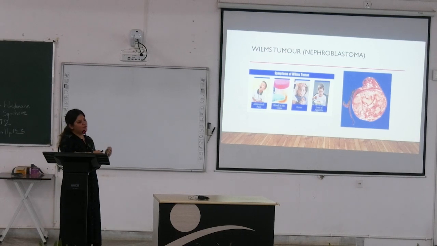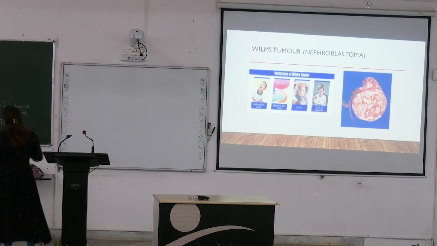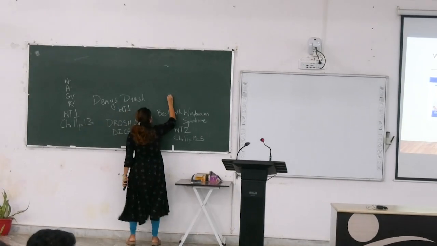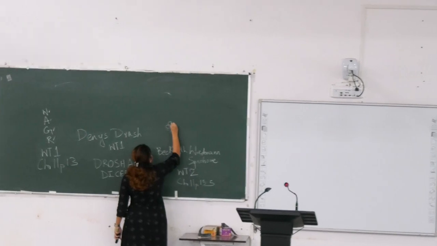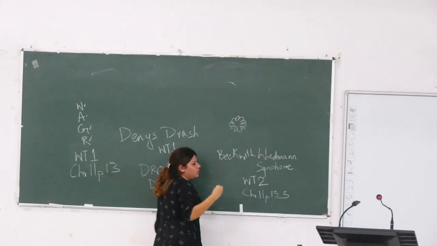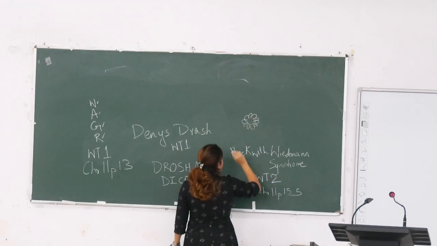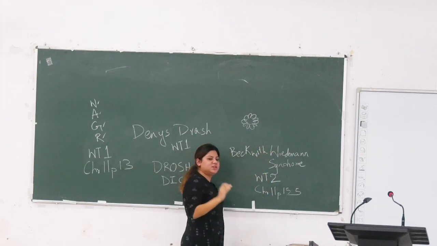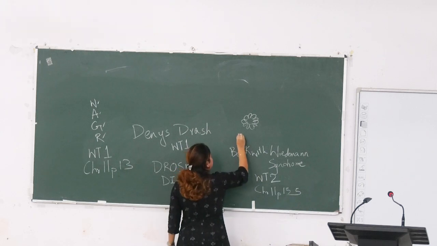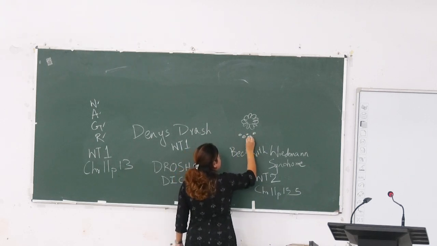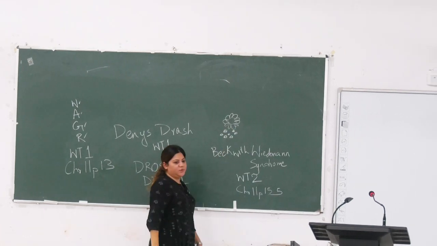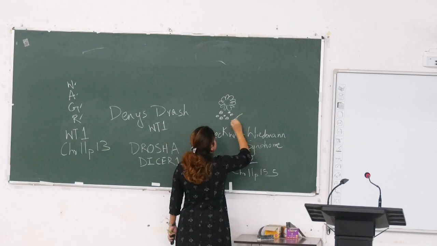The Wilms tumor is a triphasic tumor. It has three components. It has an epithelial component, it has a blastomal component, and it has a spindle-shaped stromal component. The epithelial component actually forms some abortive tubules. You remember the glomerulus has tubules, so it will form some abortive tubules like this. Apart from that, there will be the blastomal component, which is the small round blue cell tumor, so it just looks like lymphocytes. This is the blastomal component of Wilms. Apart from that, it will have some spindle-shaped stroma.